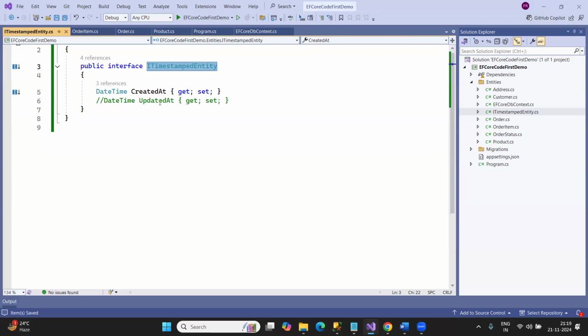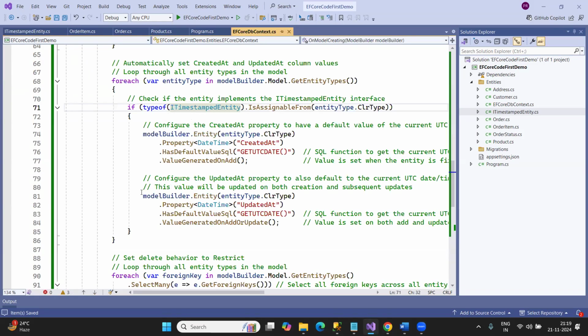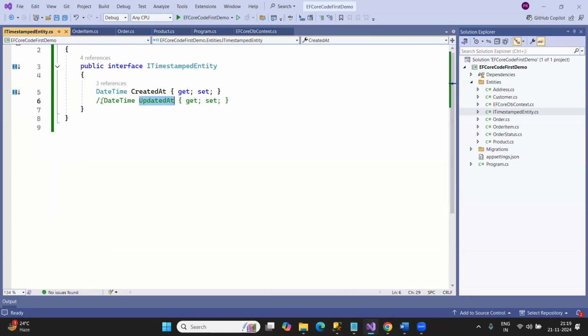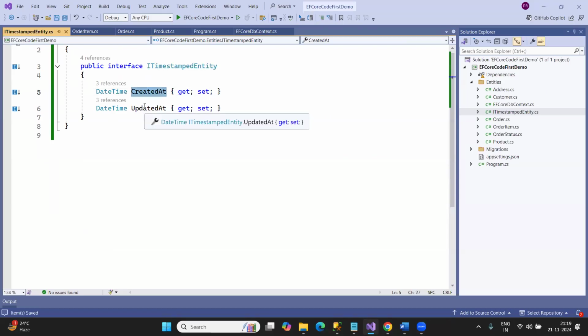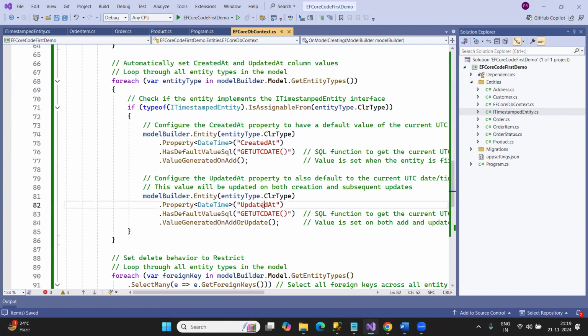Because of this one. If you are commenting this, then you have to comment this one. Otherwise, he has to make two interfaces, I think. This is one interface I have created, which means all the entities inheriting from this interface have to provide implementation for these two properties. That is the reason why I'm using both these properties here. Clear?